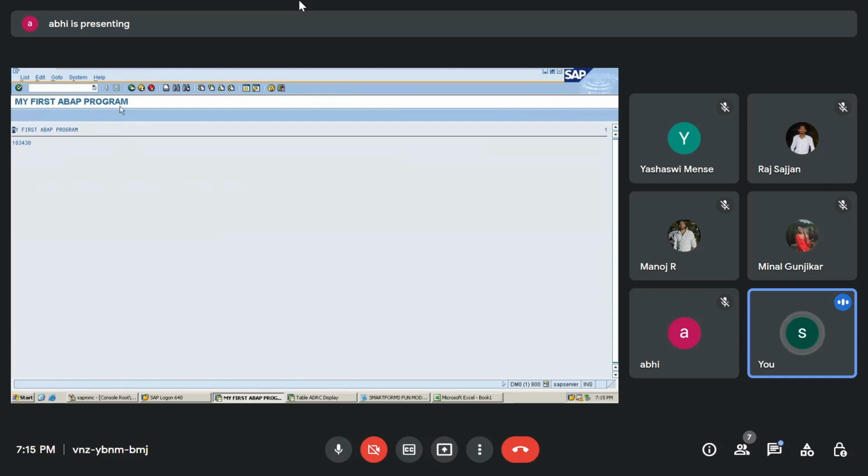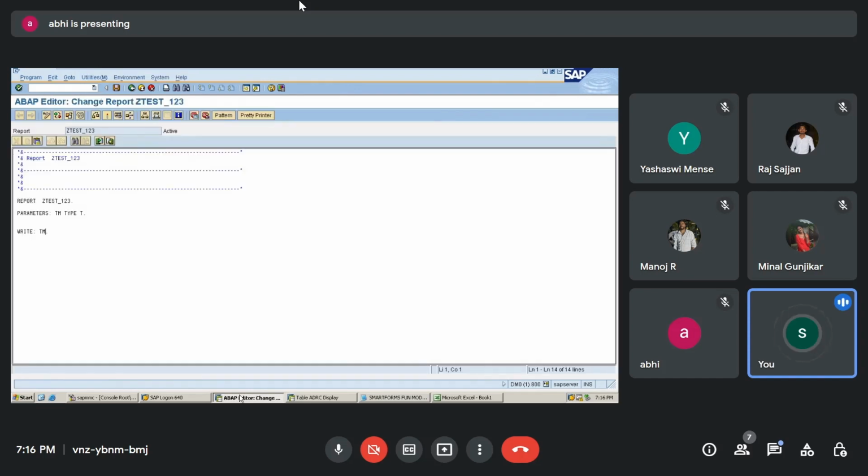Now just check what happens when I exceed these things. If I make it 64, okay, that means 64 minutes. If I try to make 64 minutes and try to execute this, you can see here: specify time within the permitted value range. That means hours you can put 12, minutes you can put 59, and the seconds you can put 59. So like this, the particular values should be added. Okay, so this you need to understand and note it down.